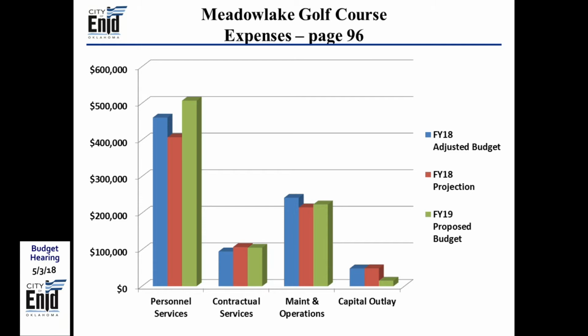The sand top dress I'm looking for, we have a piece of equipment that is 20 years old, actually 20+ years old, and it's actually a fertilizer spreader that I'm using as a sand top dresser, and it is actually not usable anymore. So that's kind of a necessity, and that's the one piece of capital equipment that I'm asking for. We do have 2 payouts for retirees, and I think that's a significant increase in our personnel expenditures. I think one of them has been there for 15 years, the other one I think about 12. So that's why your personnel costs are going up.